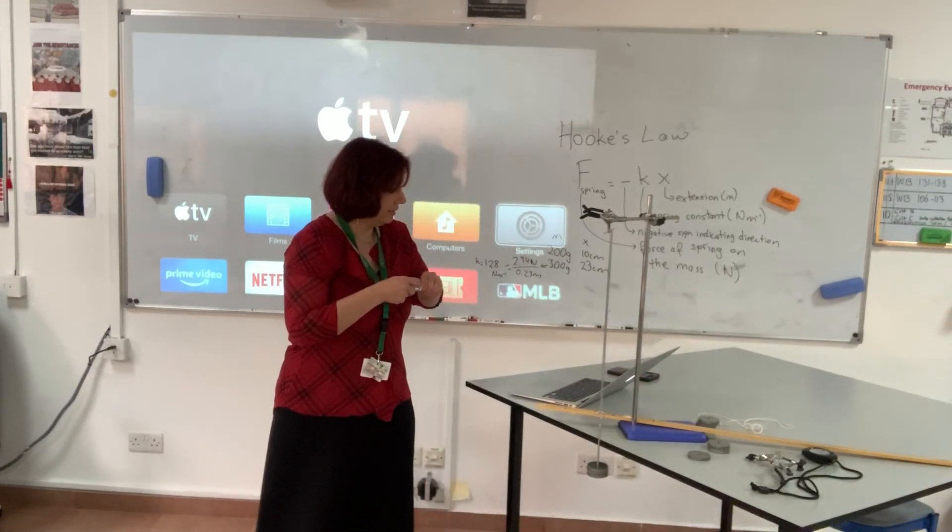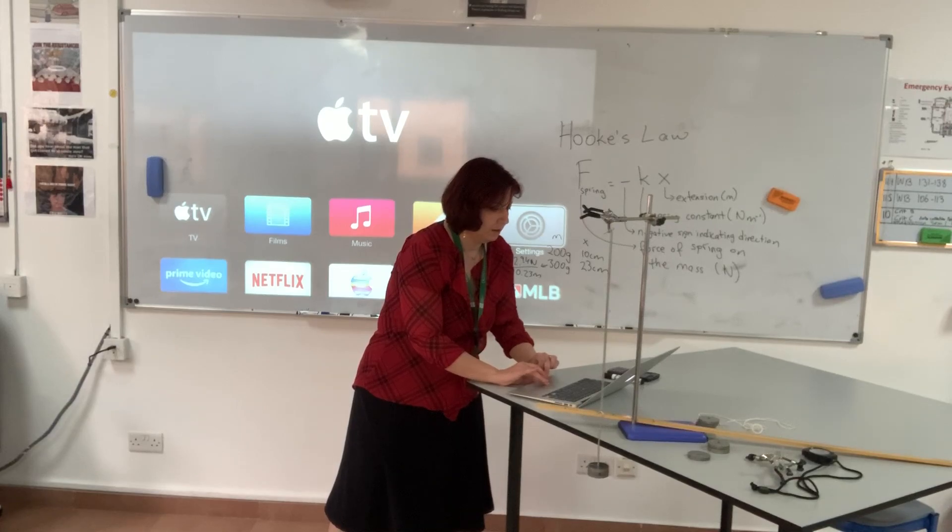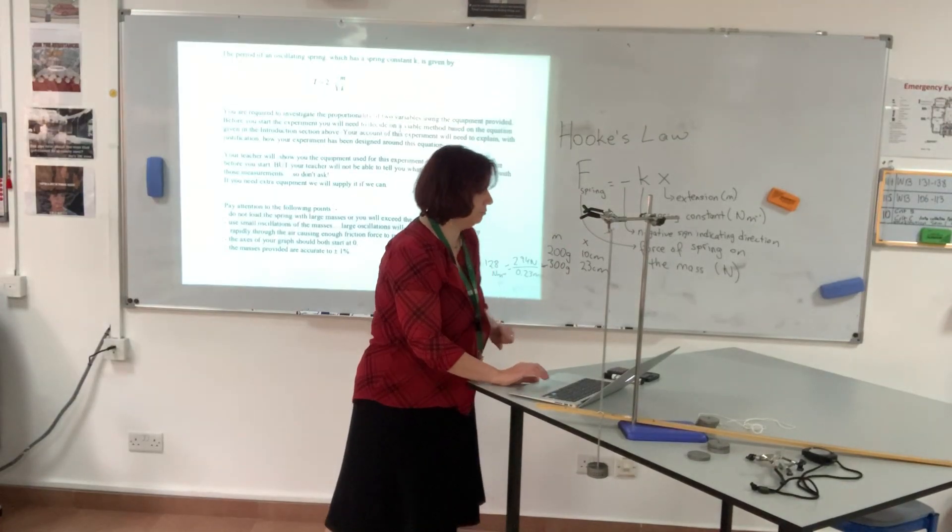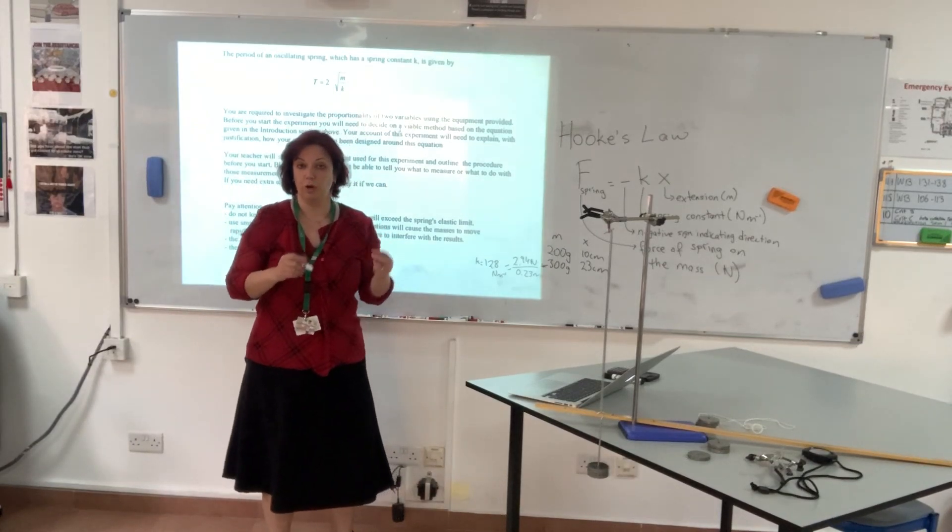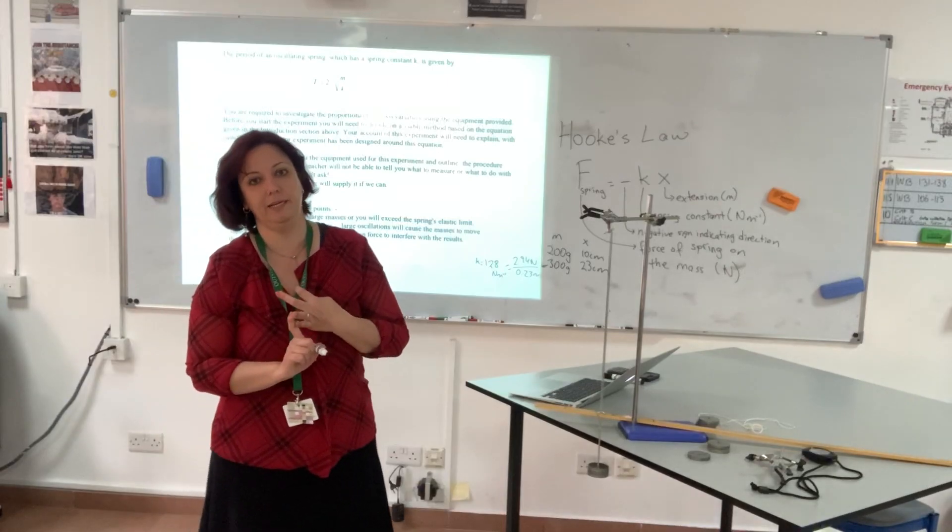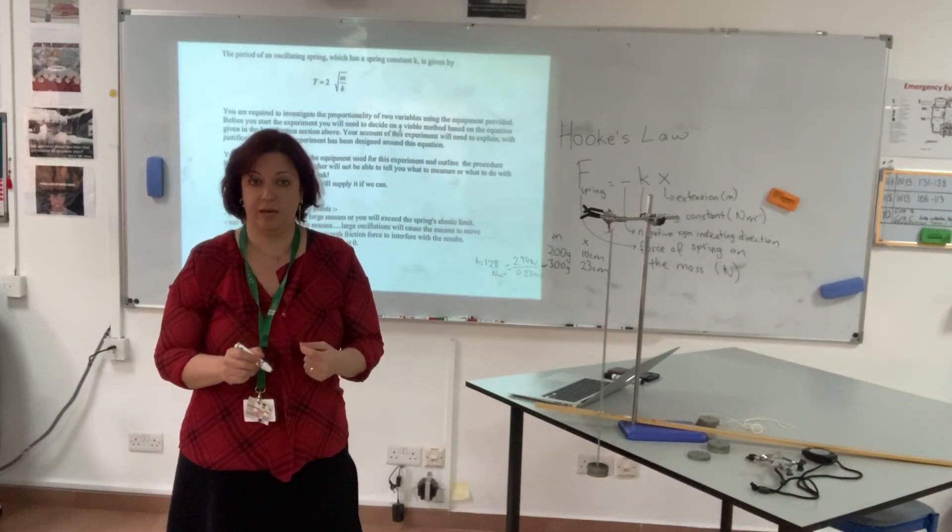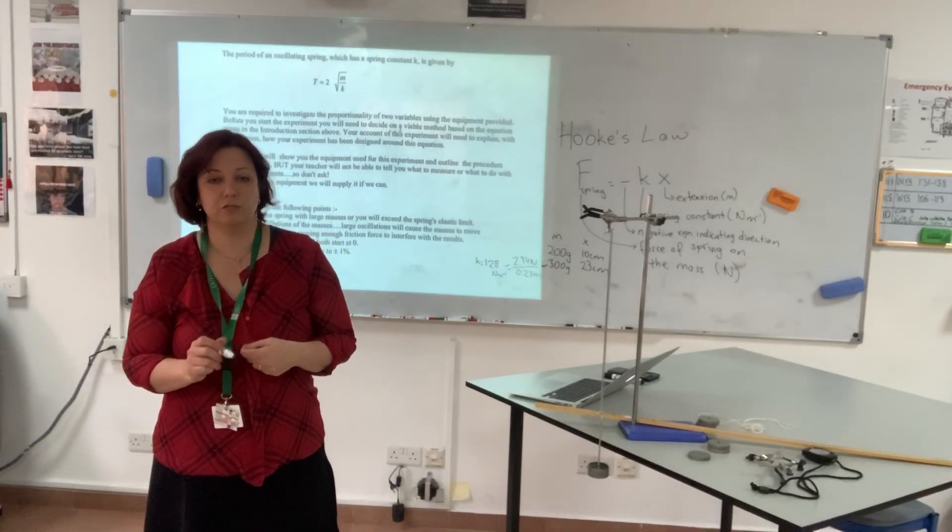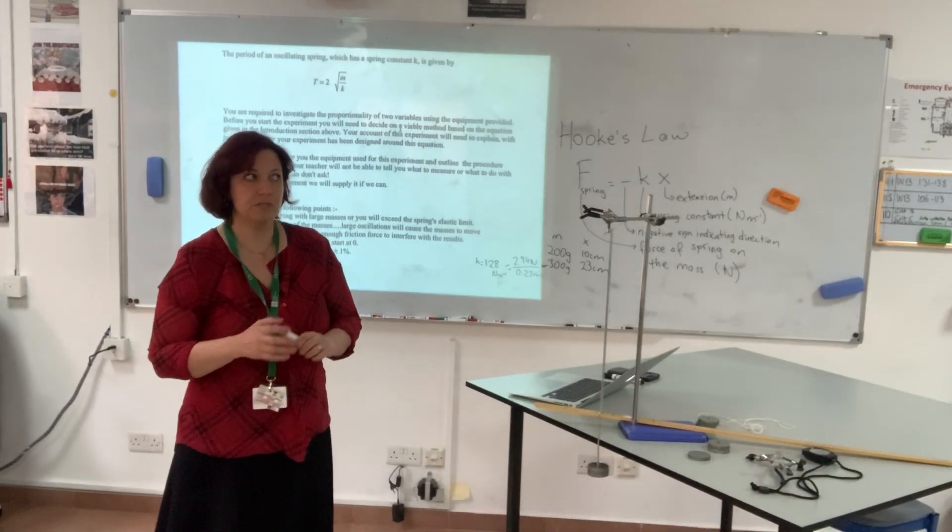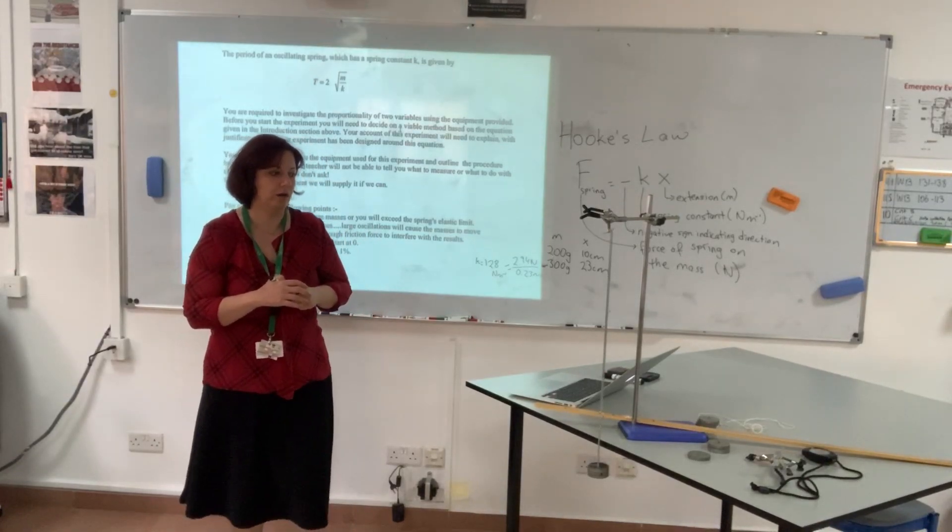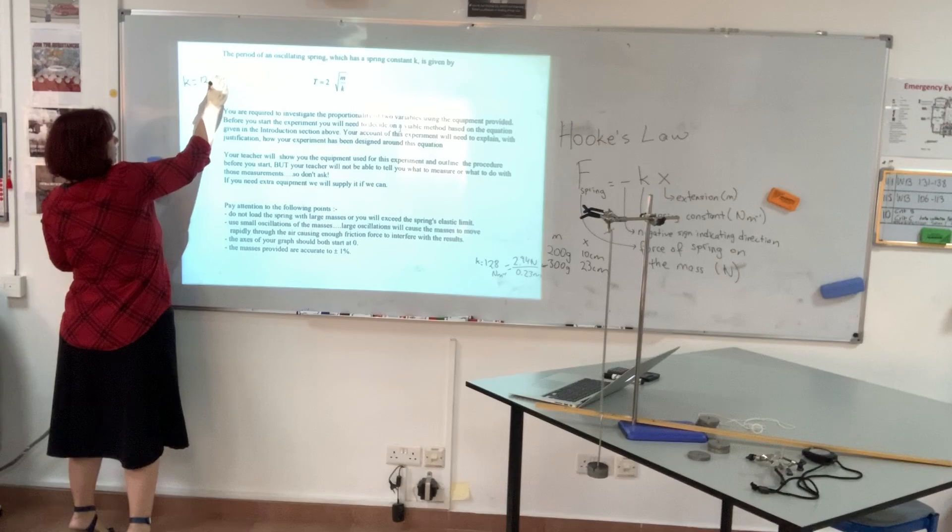So let's assume that I did that with enough increments and enough measurements, and that is our spring constant. We're going to need it in the formula. Now let's come to our spring oscillation lab. This one I'm going to use to teach you how to collect data, how to process the data, how to manipulate the formula to pick your variables. Now when I explain each step, feel free to pause the video and make notes because you will need to do exactly the same procedure, almost exactly the same procedure, when you do your IA. So this part is important for you to learn what to do when it's your turn.